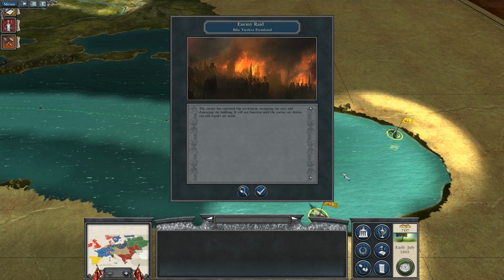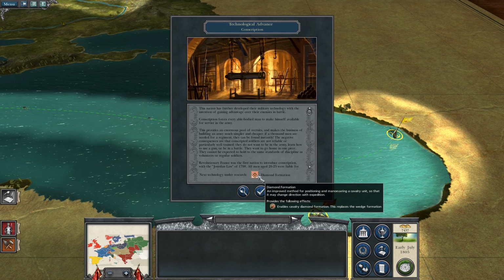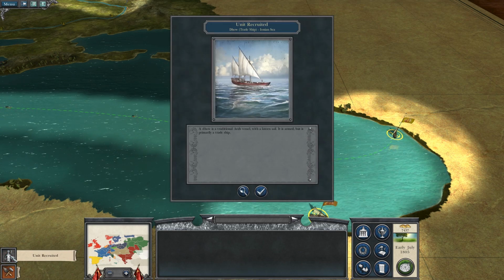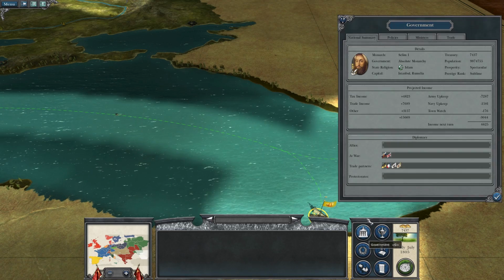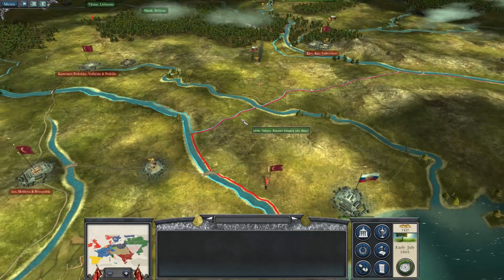Kingdom of Spain's rocking it. Enemy raid. Technological advance. Conscription. Alright, and then diamond formation. That works for me. Unit recruited. A trade ship. And construction of all of those will definitely work. And we're making 6,600 a turn. I like it.